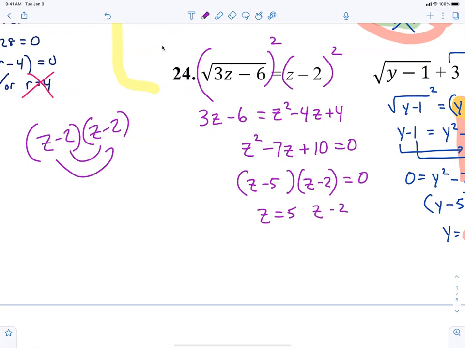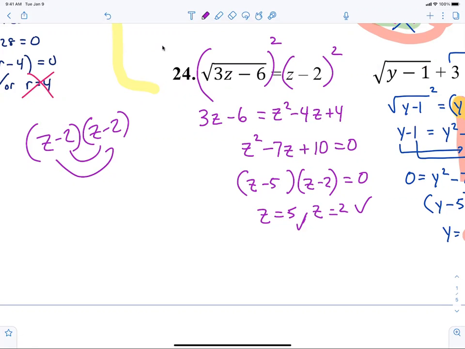Look, honestly, if you understand that, you're good. You're a good algebra student. There's a lot going on there. You've got to square a binomial, solve an equation, solve a quadratic, check your answers. If you understand that, it's all easy. That's actually extremely hard, believe it or not. Extremely hard.